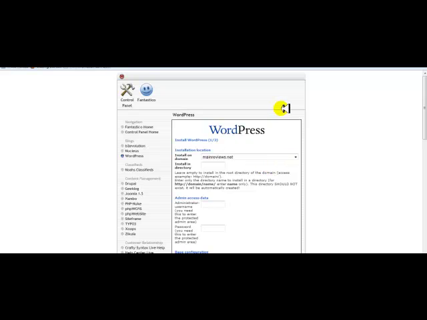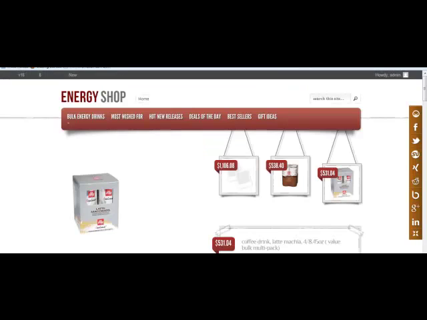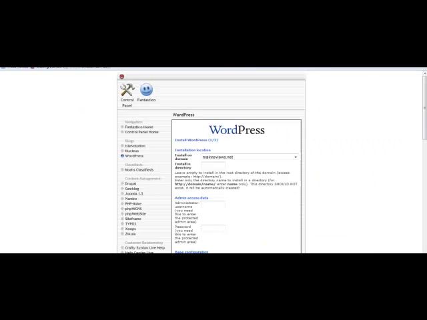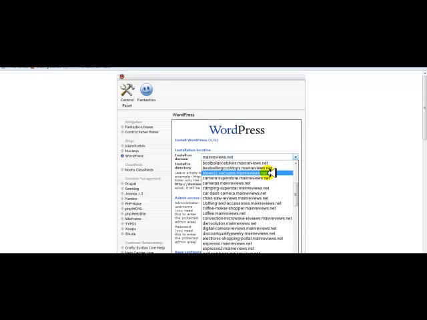Now, for this particular demonstration, I put this site on a subdomain. What you can do, if you have this on a main domain, is put your blog in a subdirectory off of your main domain, or you can do it off of your subdomain, which I'm going to do in this case.